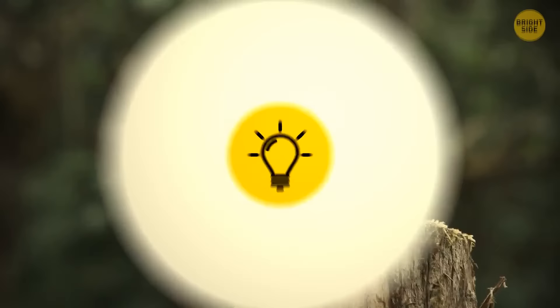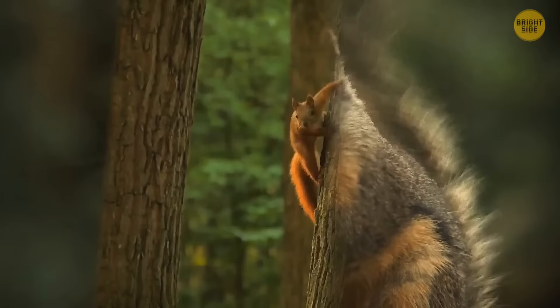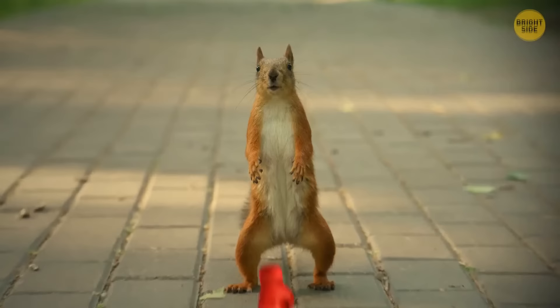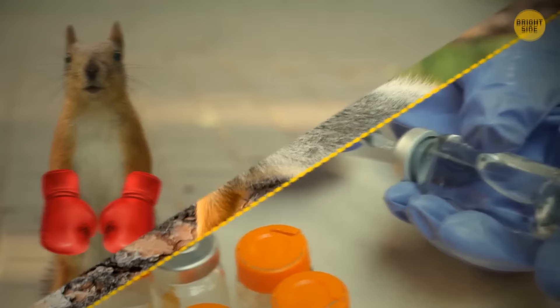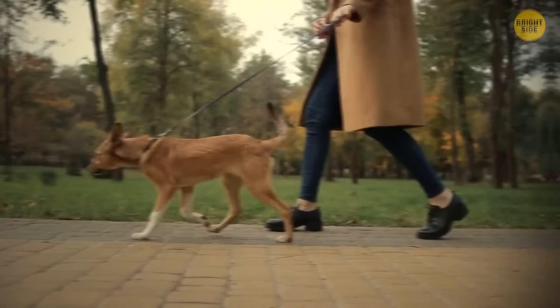Squirrels have a lot of enemies, both in the wild and in cities. Their superpower is their speed and agility. Most of the time it's completely safe to go near them, but they can still be unpredictable like any wild animal — they go on biting sprees occasionally. Watch out: they carry infections like rabies. They're more likely to go after your pets or kids, but they can also bite adults.